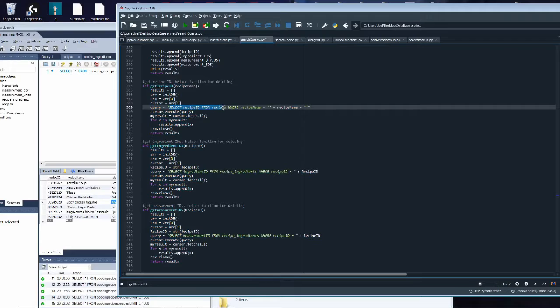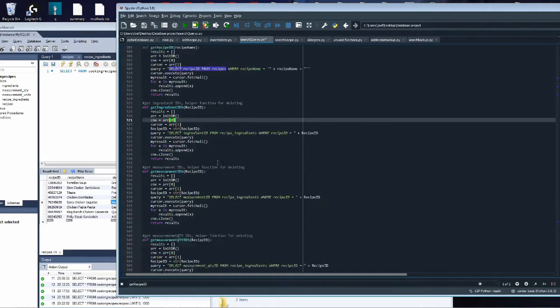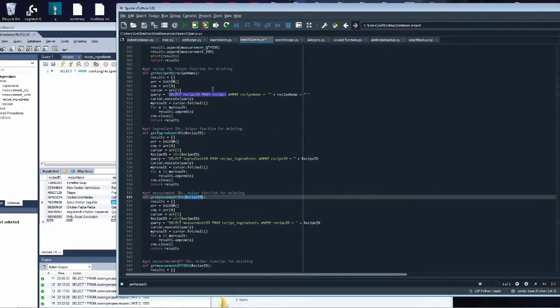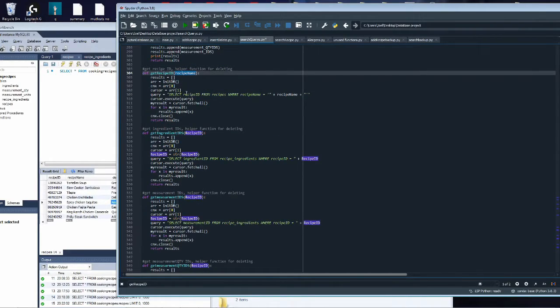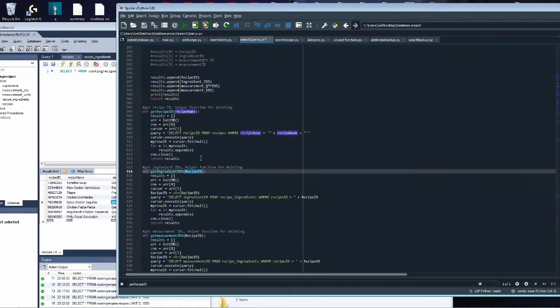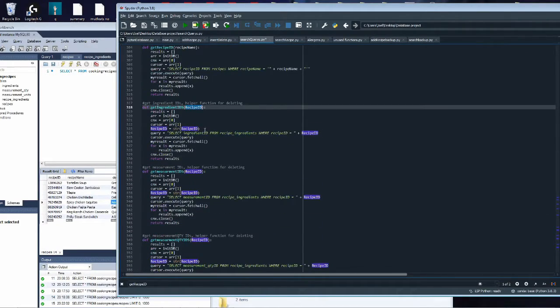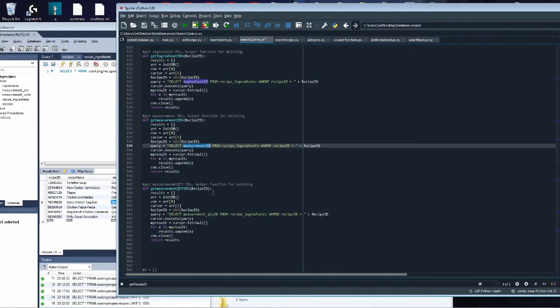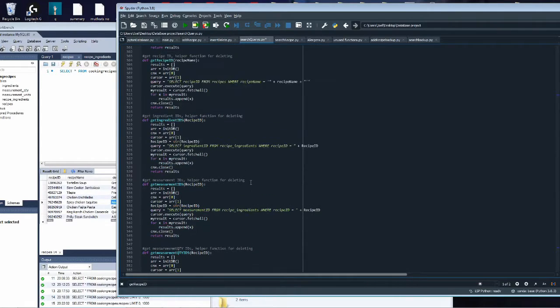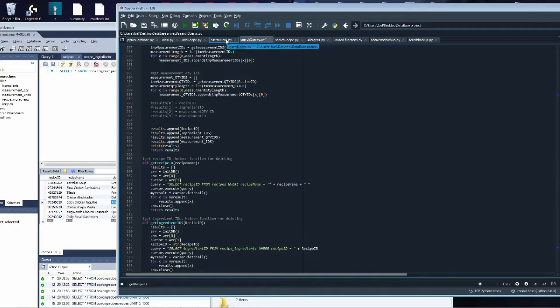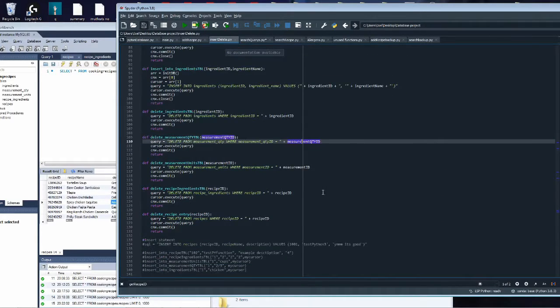One to get the recipe ID is the main one because that is used for each of the other ones. That is just taking the recipe name, getting the recipe ID matching by name, and then that ID will be passed into these helper functions and select just either the ingredient IDs, the measurement IDs, or the measurement quantity IDs, and returning each of those as a list to be used to delete from the database.